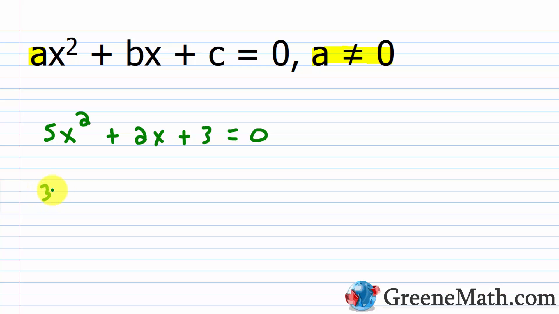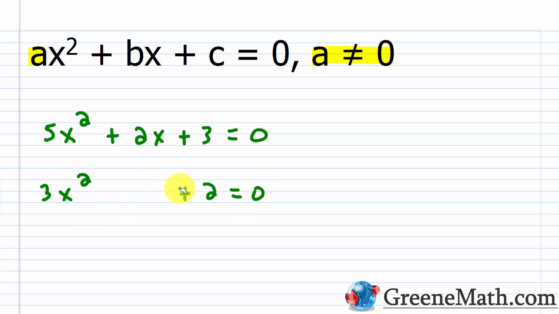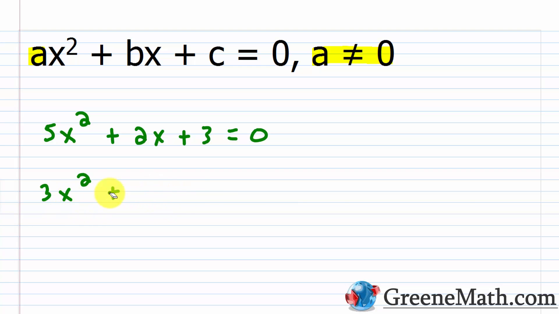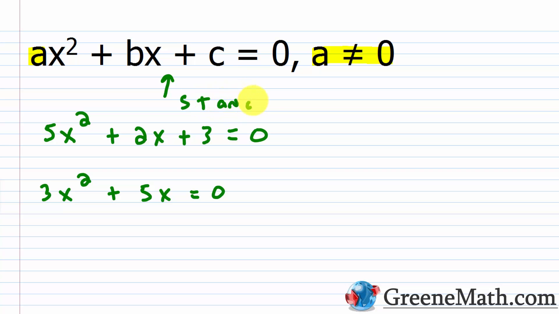Something like 5x squared plus 2x plus 3 equals zero, or something like 3x squared plus 0x plus 2 equals zero — and that plus 0x I can just remove, making it 3x squared plus 2 equals zero. This is still a quadratic equation because the variable is raised to the second power. Similarly, I could just put something like 3x squared plus 5x equals zero; I don't have to have a constant term. The main thing is to understand how to write this in standard form: some coefficient of x squared, plus some coefficient of x, plus the constant, is equal to zero. Zero is on one side, everything else is on the other.